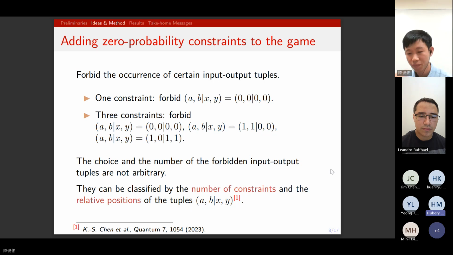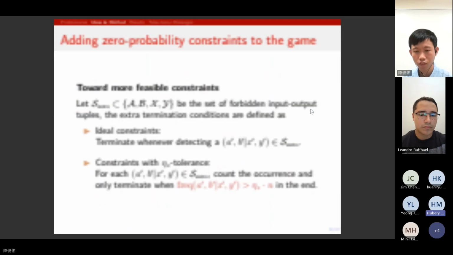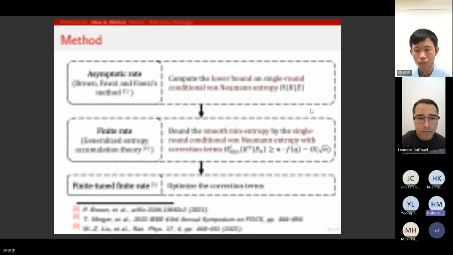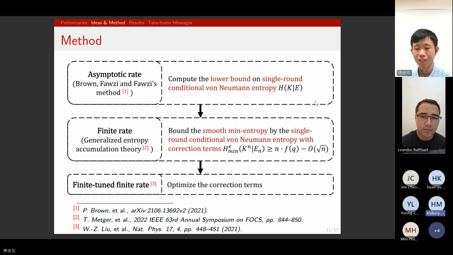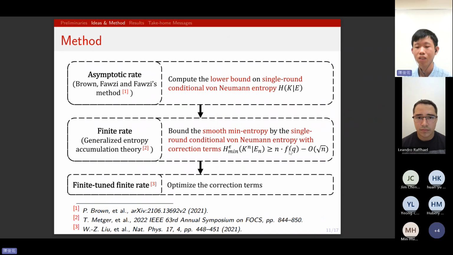Another question. In your master page, there are a few slides. When you're saying the FQ, Q is the winning probability, so do you just substitute any number, or is it a chosen number, or a calculated number here? Oh, indeed you can replace this Q with the experimental observation, the winning probability derived from the experimental data. And of course, this Q should be at least larger than the classical bound. Otherwise, we cannot derive any useful rate, any non-zero rate.